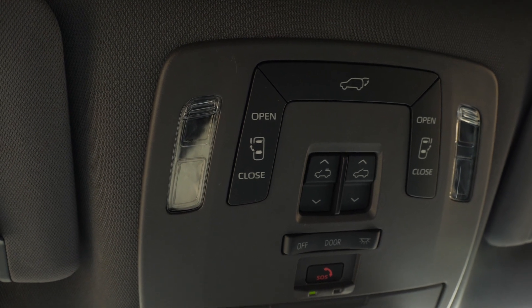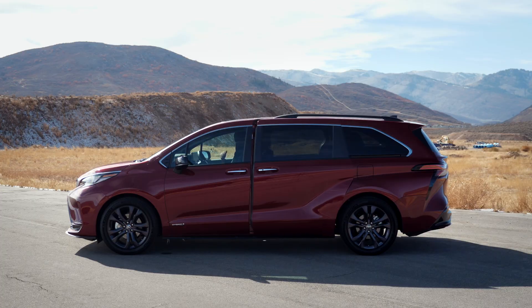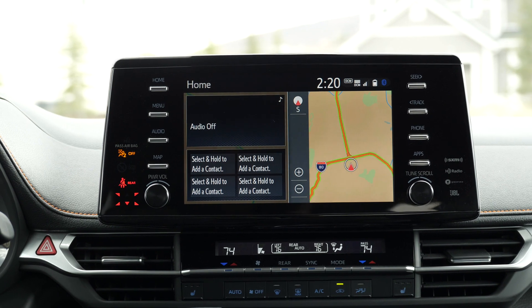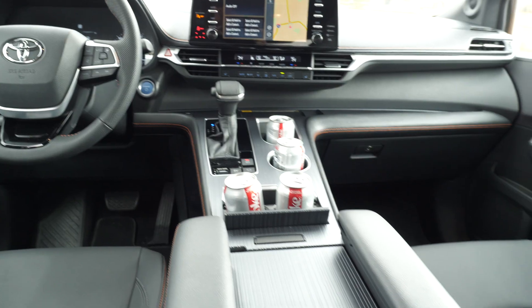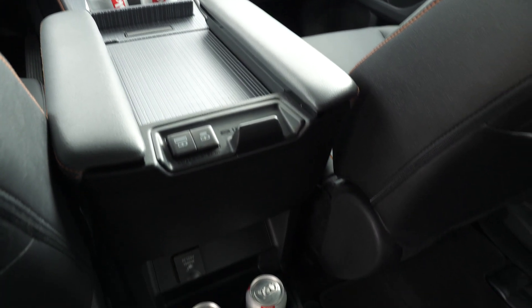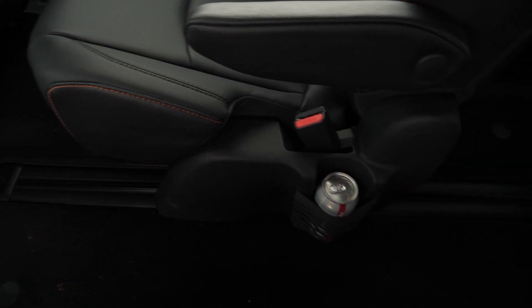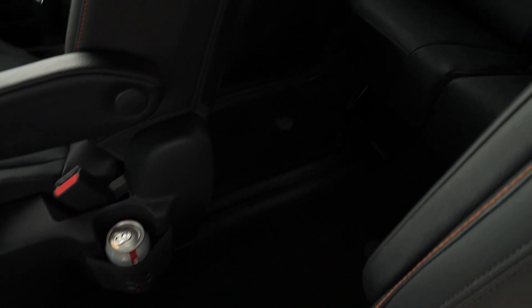Good designers figure out how a thing is used — whether that's furniture, shoes, eyeglasses, or whatever. It feels like that principle was applied here. The climate controls aren't buried in the screen — that's huge. Nav and audio are in the screen, but climate is separate. You've got dual climate to prevent family fights, 16 cup holders, seven USB ports, a Qi charger up front, and space for everything. With all-wheel drive, which many competitors aren't offering, this does the utility thing better than many SUVs.